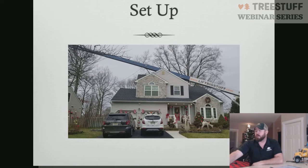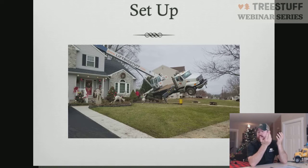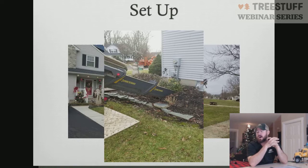All right. But what happened here is the crane was set up operating in a backyard situation. The outrigger was put roughly 3 to 4 feet from the foundation, set up on top of mulch. Obviously something occurred. The outrigger sunk, and the crane ended up tipping, going over. So there may have been a void space. There may have been some compaction issues.